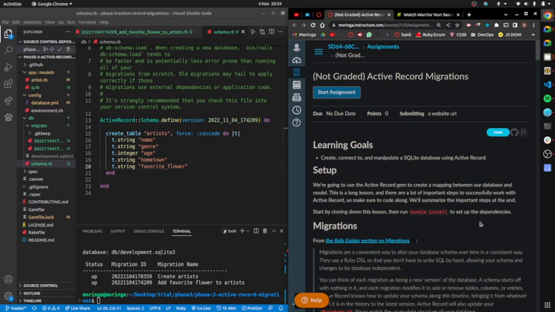From what I understand, migration is like the bridge between Ruby and the database, and in a way these two can't connect directly, so the migration is like the in-betweener that reads from Ruby and interprets it properly. I don't know if I'm correct.